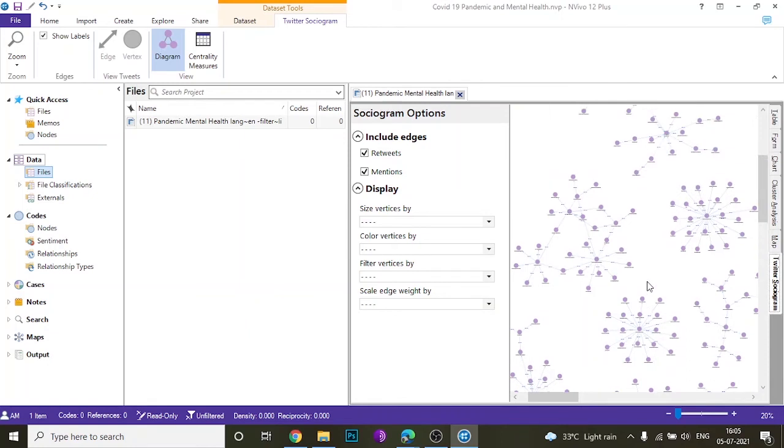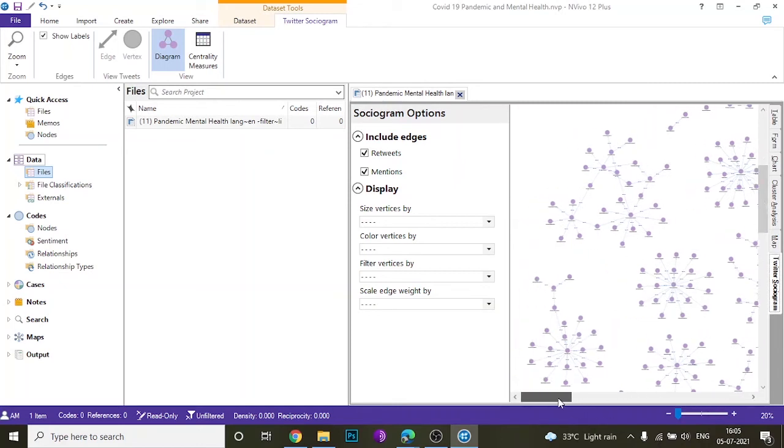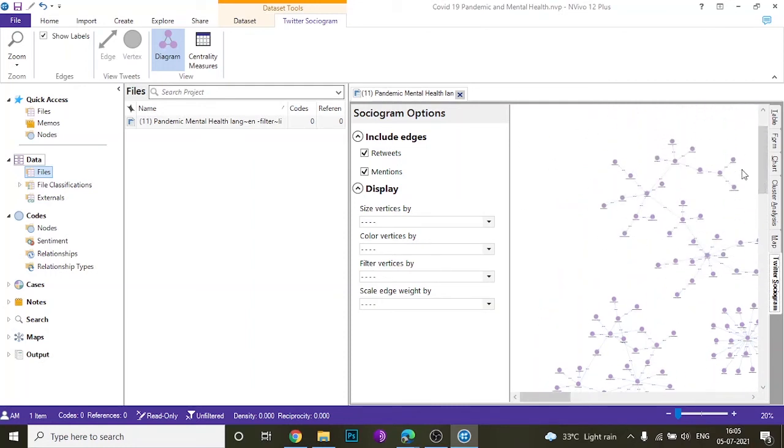Generally, see, this is a different cluster of tweets, so this is a different discussion altogether. This is a different cluster, which means it is a different discussion on mental health. So we can know what kind of theme was being developed or discussed here, being shared by this person, then again shared by this person, and other people are sharing from this person.